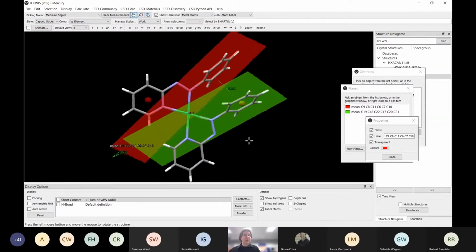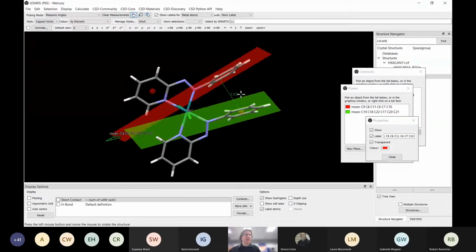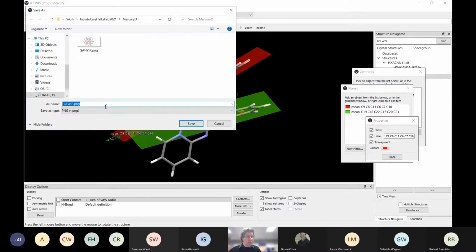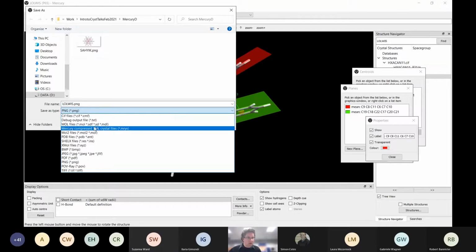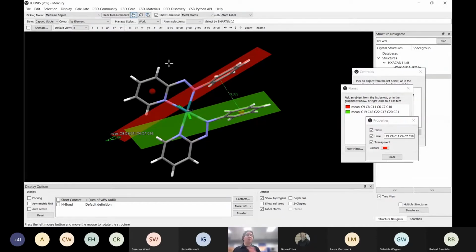And as you start to get more complicated structures, you might want to save your work, because when you load up a SIF, you will just save the atomic coordinates, so you will just save where the atoms are and their elements. So if you do want to save a lot of information, there's the option, and we need to do save type Mercury, and it saves it in a semi-complete form.